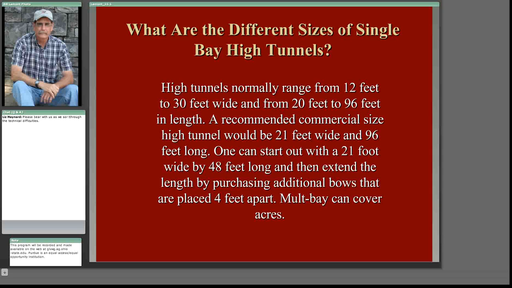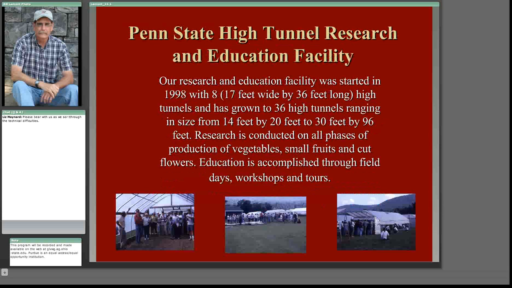And then there are multiple bay tunnels, as you saw Steve Groff's unit down in Lancaster County in Holtwood, which is a multiple bay tunnel. Haygroves are multiple bay. You see a lot of those out in strawberries down in North Carolina, and Driscoll also does it in raspberries out in California. So they cover a lot of area.